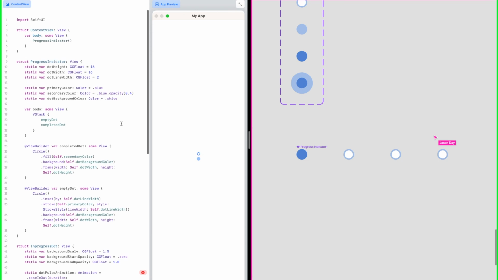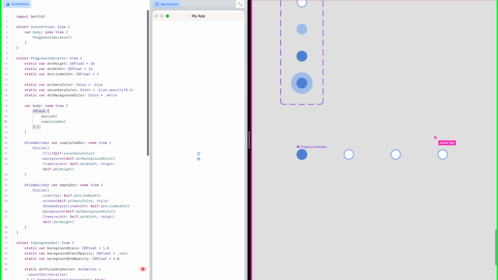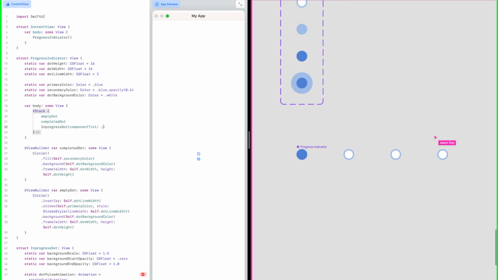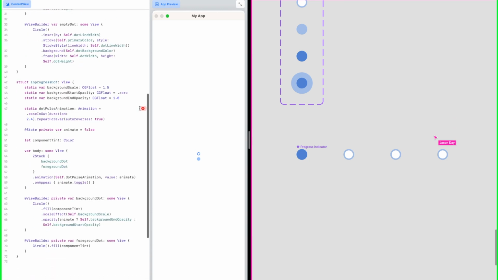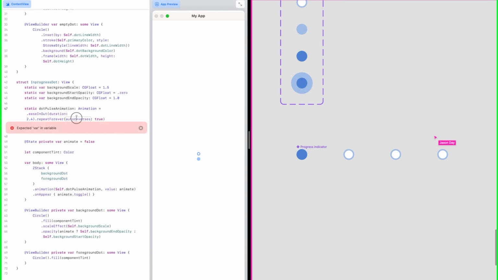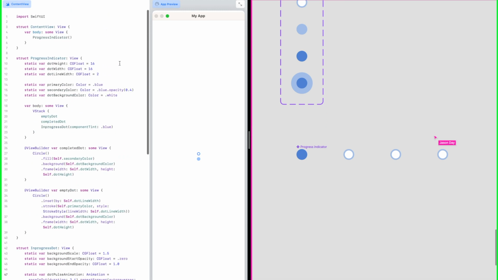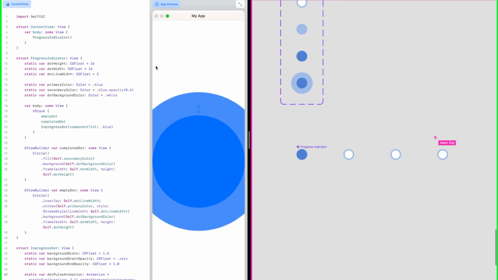So now what I can do, if we want to see what that looks like, in progress fonts, let's give it just the color blue for now, just to see it. And yes, there we go. Got to name my variables correctly. Give it a second to re-render so you can see right there.